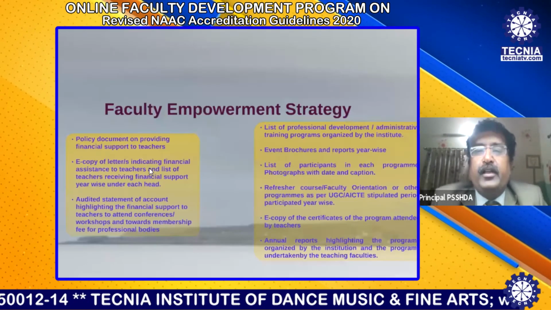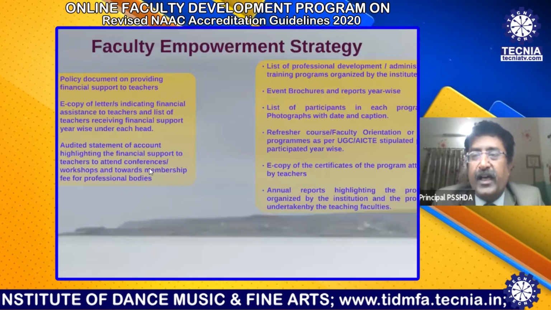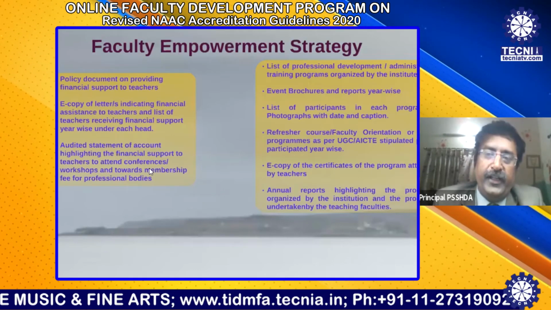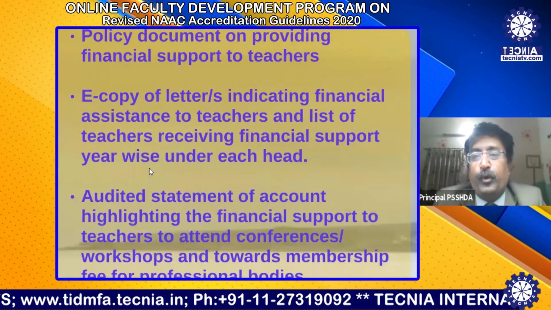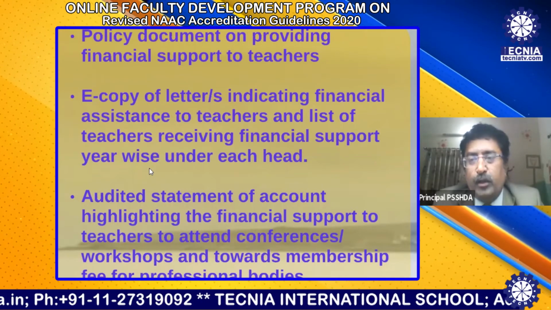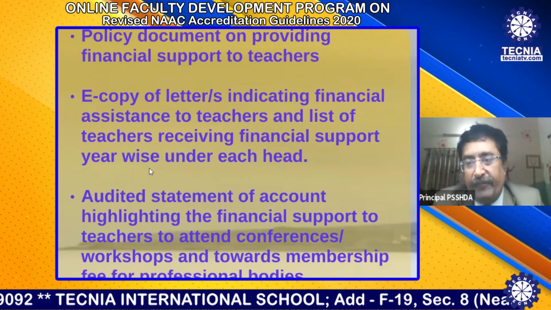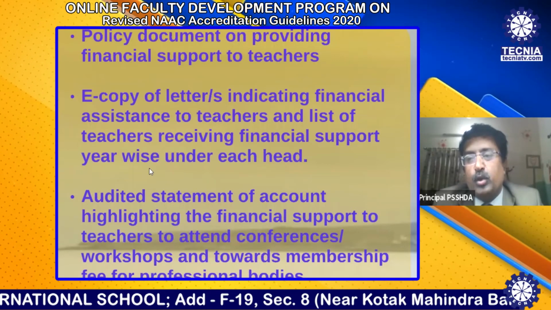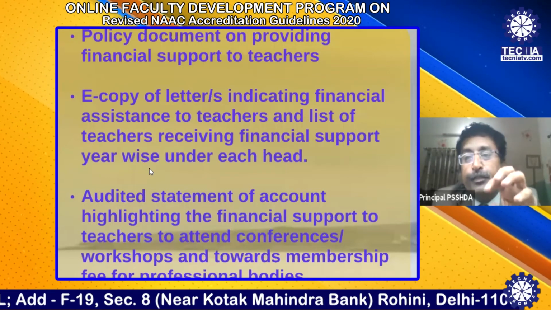The next part is the faculty empowerment strategy. This is very important because faculties are the backbone of the institutes. You need to have many faculty empowerment strategies, like a policy document on providing financial support to teachers. What kind of support are you providing? Only the registration fee, or registration fee with a travel grant, or everything: registration fee, travel grant, to and fro, and DL, whatever you are giving. So you need to have some policy.